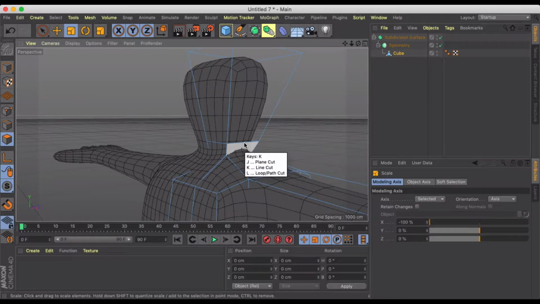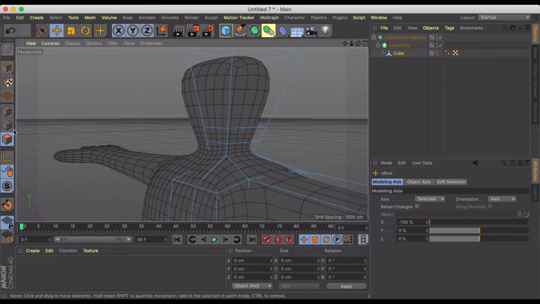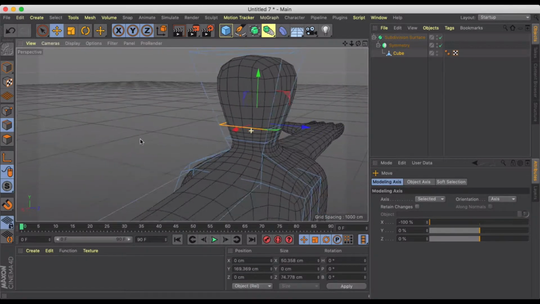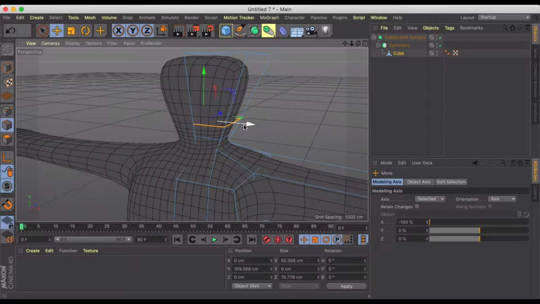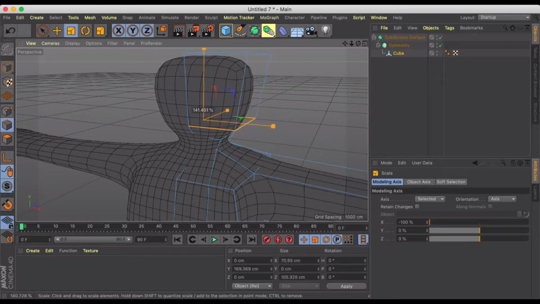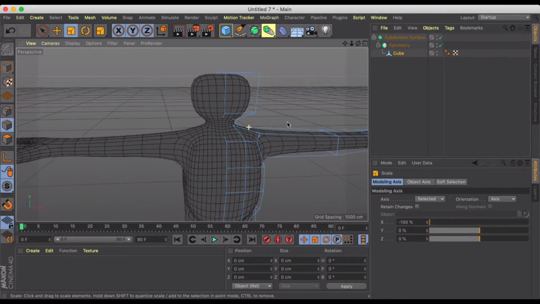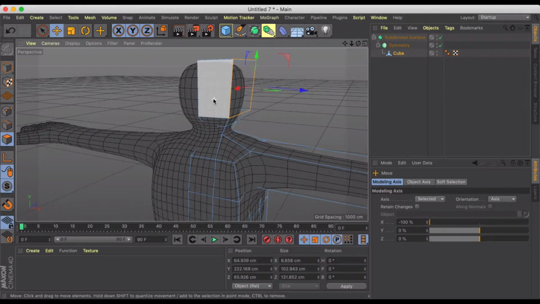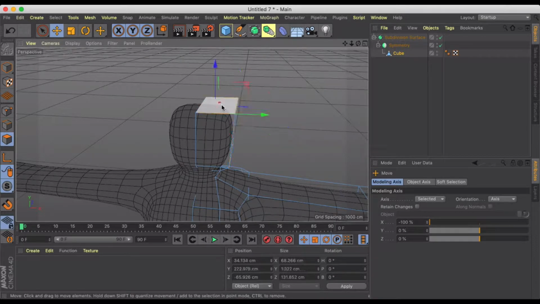What I can do now is do a loop cut there. And then I'm going to just select these new lines, and just kind of drag this out a little bit, scale this out a little bit as well. Create a little bit more of a head shape. From here we can tweak the size of the head. Can go in a little bit. And now we're starting to get more of a look that we want.